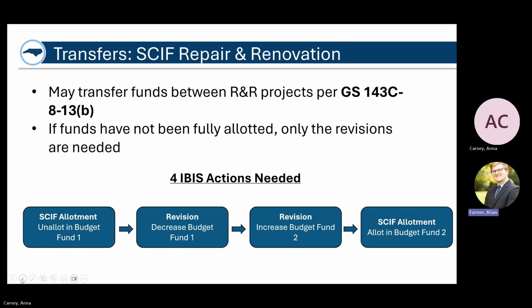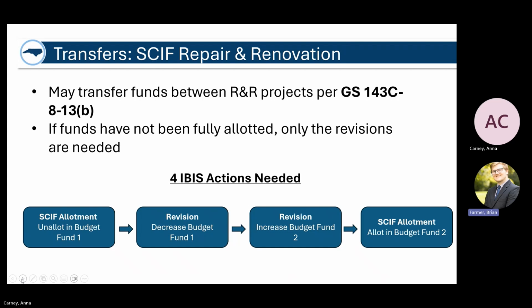So the most common type of transfer we see now is a SCIF transfer, and typically it's with repair and renovation SCIF. You are allowed to transfer repair and renovation funds left over on a project to a different repair and renovation project under General Statute 143C-8-13B. And a lot of times you'll get a Board of Governors authority for it as well.